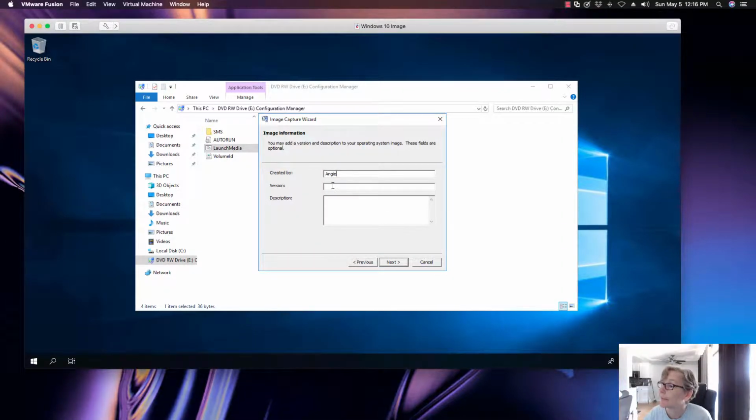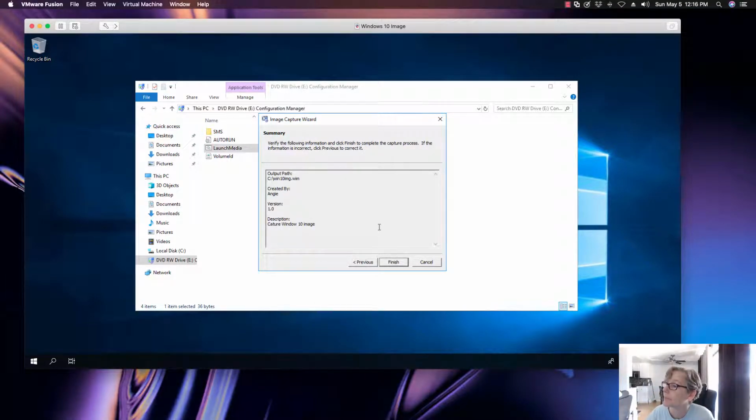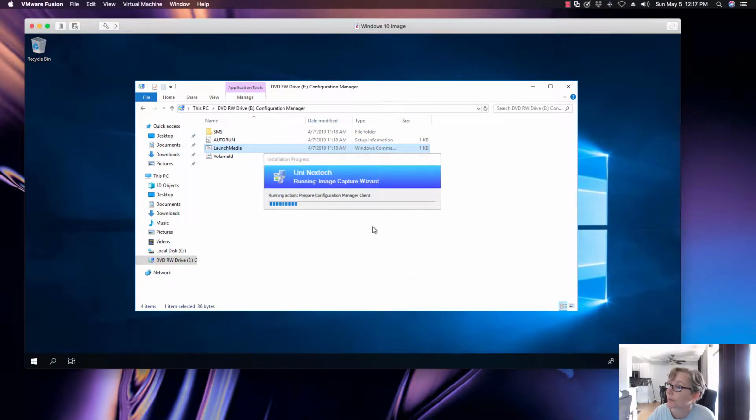Give your name. I'm just going to call it 1.0. And then you go ahead and finish. It'll basically capture all of the components and place it in that WIM file. But typically you want to put it on a network share, not on the main system.